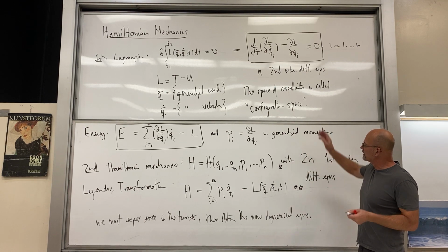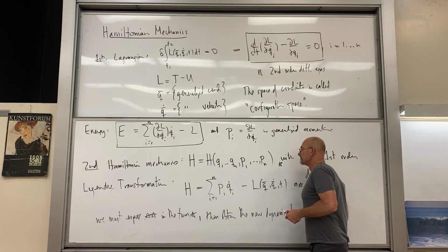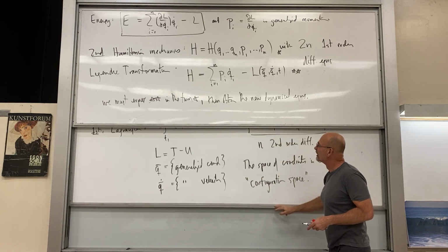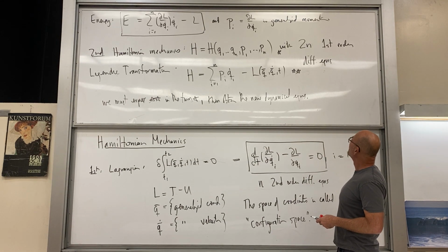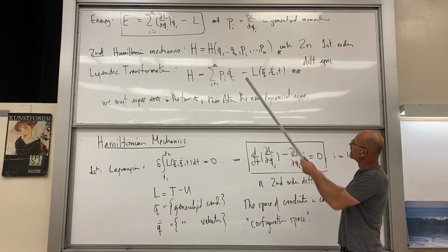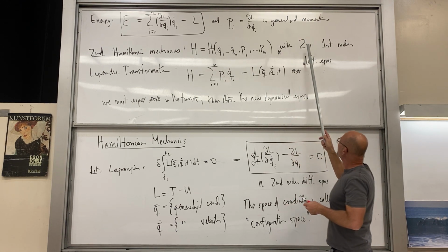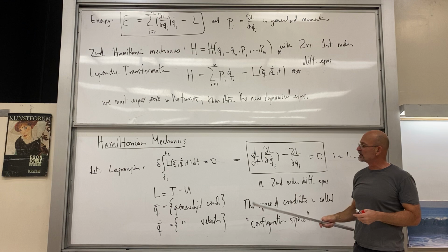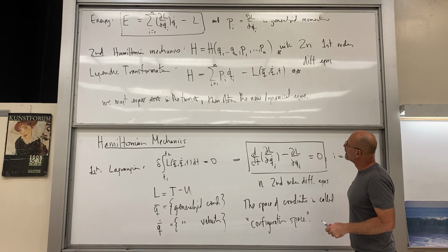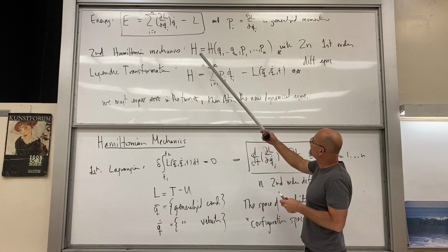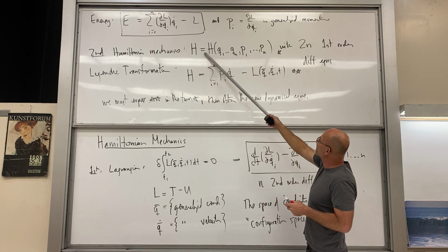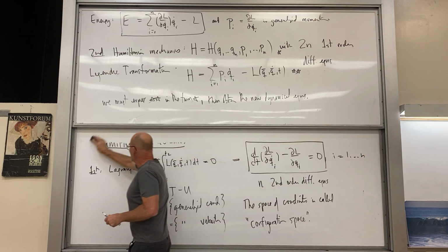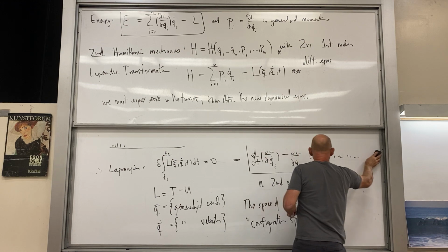Okay. And everything's on the board that we need. Of course, I got to erase some of it, but we can do that. And this is where we're headed: an object like this, 2n first-order differential equations, and we'll see then what we gain from that and what we don't gain. But in order to do that, we just take the total differential of both of these expressions. We'll do them right on top of each other, and we'll have a good comparison.